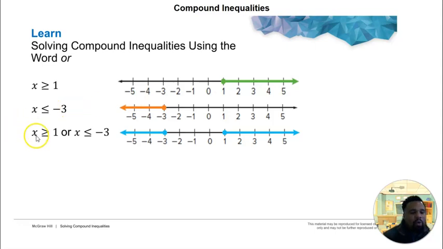If I have the word or, x is greater than or equal to 1 or x is less than or equal to -3, look how it looks graphically. It's a gap in your number line, whereas the and is connected together graphically. With or, you're going to have a gap on your graph. What it tells me is either one of these can work and you will satisfy your inequality. As long as my number is greater than or equal to 1 or less than or equal to -3, it will satisfy the inequality. It doesn't have to be both. It can be one or the other.